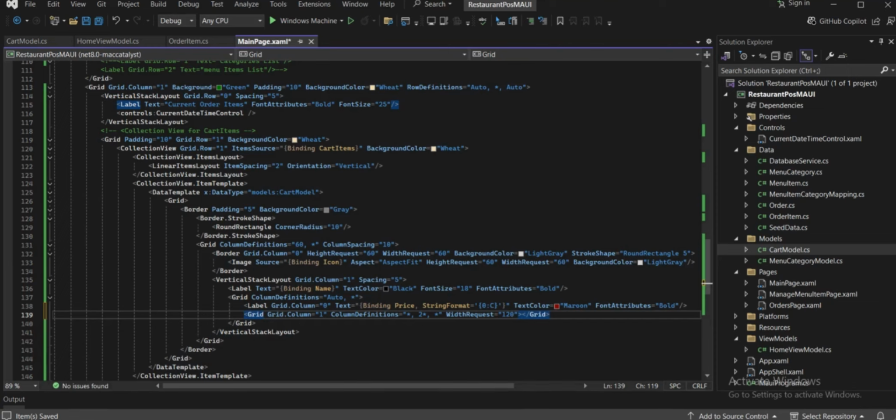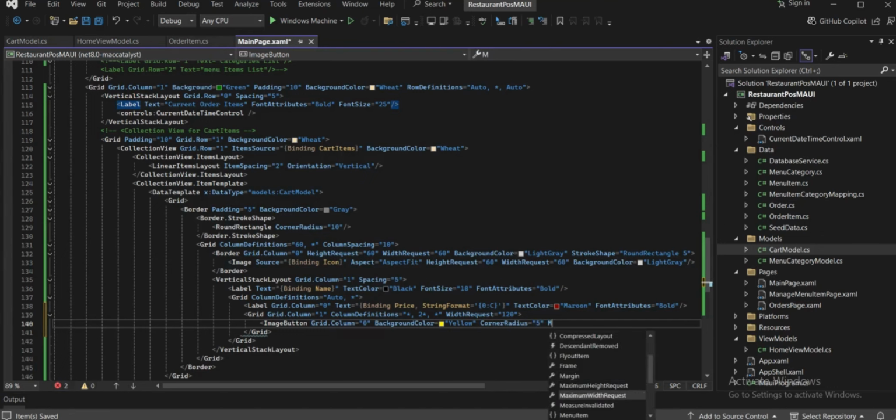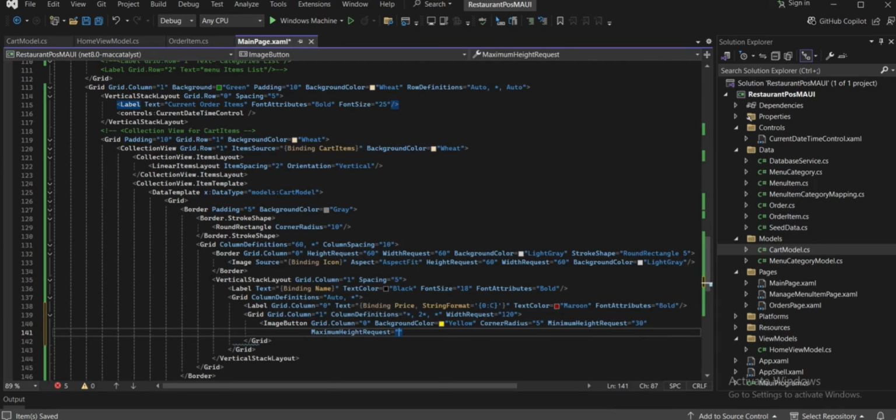And inside this, we will create an image button, grid column to be 0, background color for the button to be yellow, and corner radius to be, I guess, 5, and minimum height request to be 30, and minimum width request to be also 30.